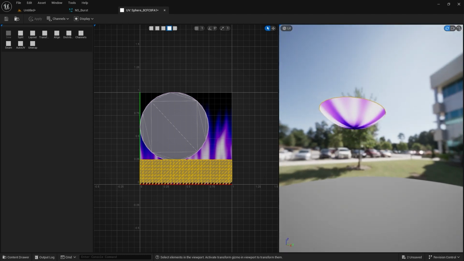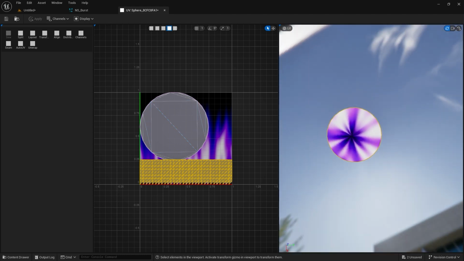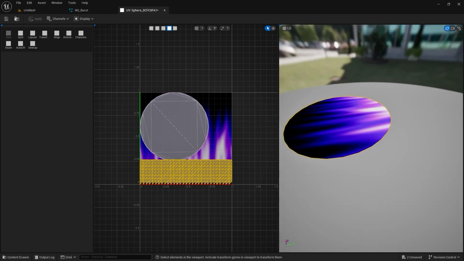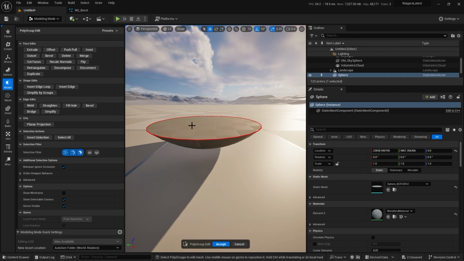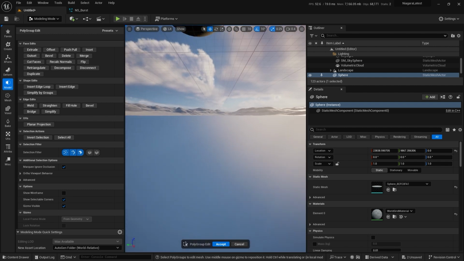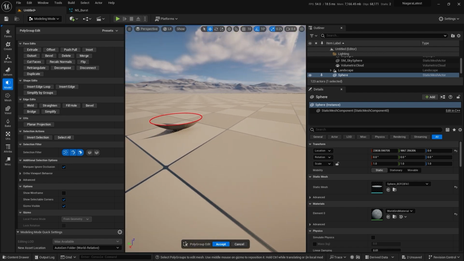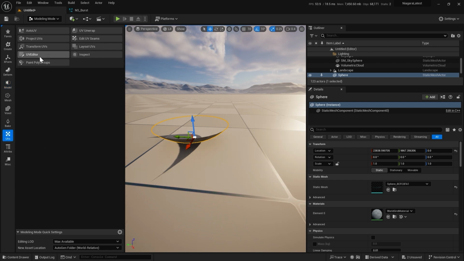You can see it, it's all cut, it's awful. I don't want to have any geometry here on top. I just want it to appear on the bottom like that. So let's erase this top first. I wanna close this, and I wanna go on model, polygroup edit, click on this face and go on delete. Okay, that's perfect. Now click on accept, and now we can go on the UV editor.